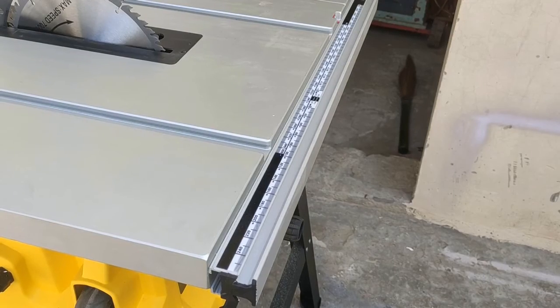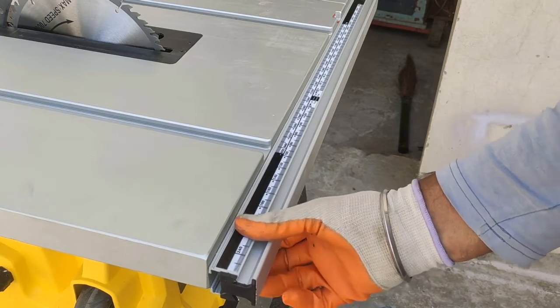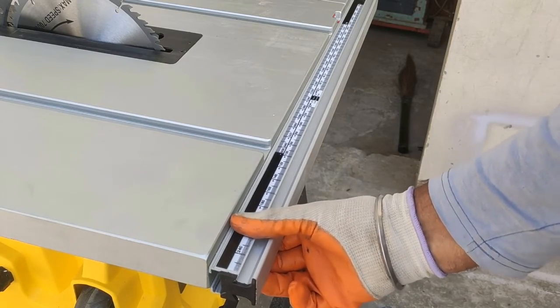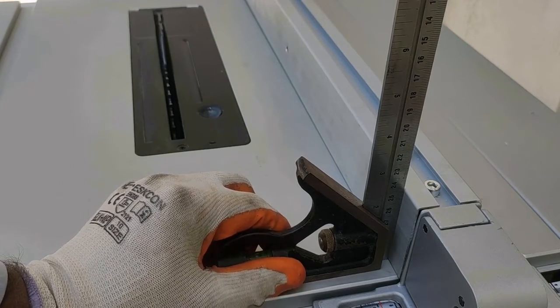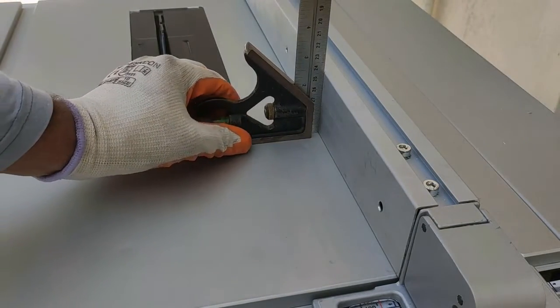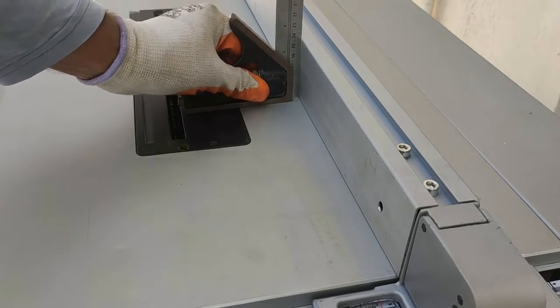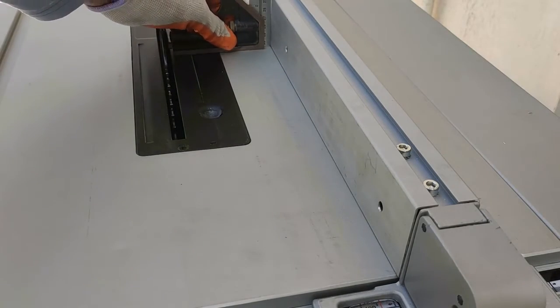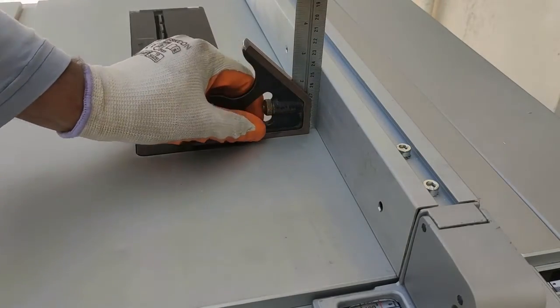And the fence rail guide is also a little bit loose. There is also a play you could hear, and the fence itself is not square with the table. Yes, you could see, not square. So guys, I have fixed all these shortcomings.